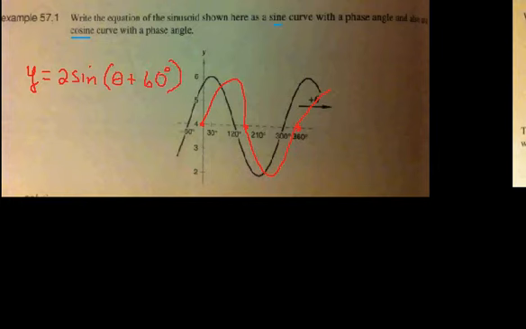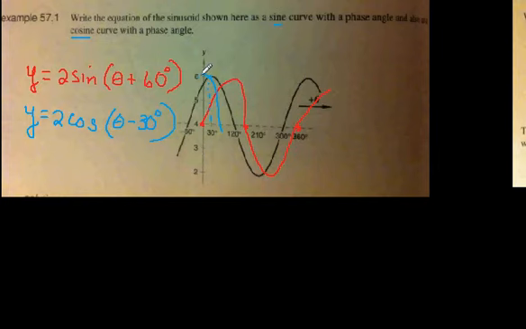We can also write this as a cosine curve. Remember, our cosine curve is going to start up here at the top and is going to come down and hit 90. So it's going to come this way. We have to look at how it shifted from the y-axis to the peak of the first hump there. If you look straight down here, it shifted 30 to the right. So our cosine curve is going to be y equals, the amplitude again is 2, cosine of theta minus 30.